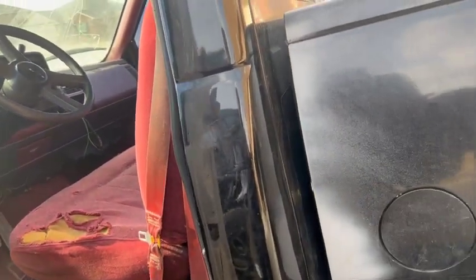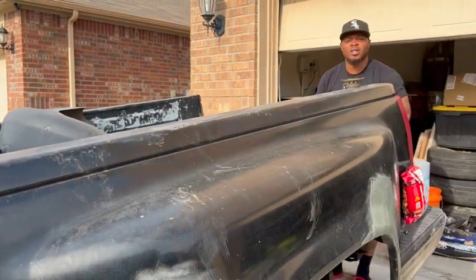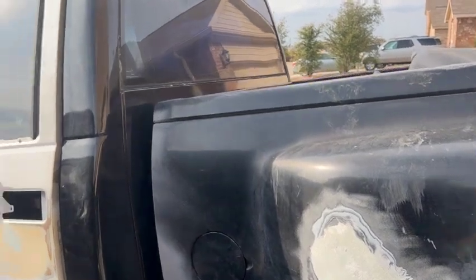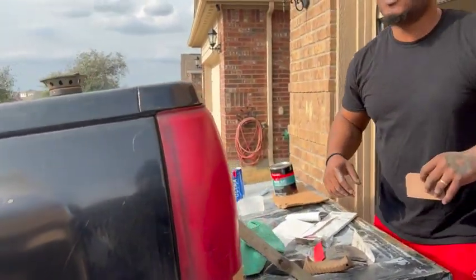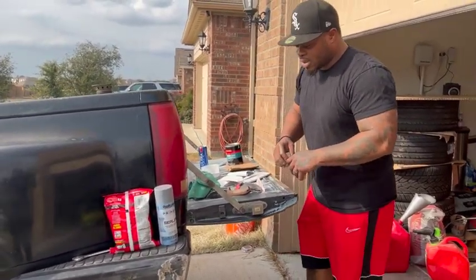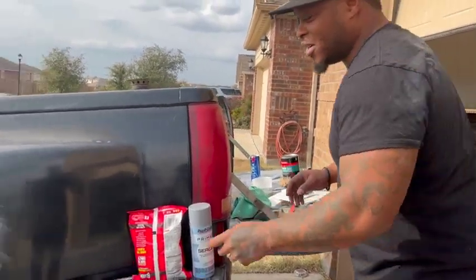I already been asking for too much, so I ain't gonna ask. Hey, Leon. Yeah. When can I get the windows tinted? After you put some rims on my truck out there. Ain't that a son of a biscuit either? So we're gonna go -2 all the way around, even the front windshield. That's cool with you? Nah, you gotta put some wheels on my truck first. It's ready. I went and watched it. And y'all can tell Leon been working out. His arm got bigger since last time we shot a video, huh? Nah, I got a little shirt on.